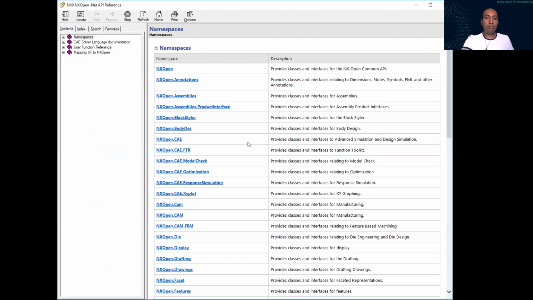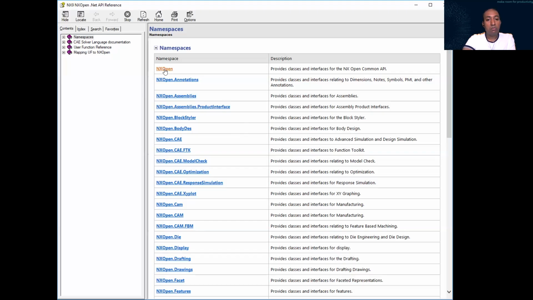Okay, so I have opened this guide, and this is the home page of this guide. We are going to see most of those APIs that we have seen through the journal so far. But before that, let's understand about this API reference guide. So this one is the home page, and you can see here there are several namespaces listed down in a table, and we do also get the one line description about those namespaces.